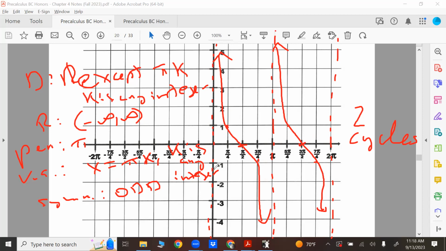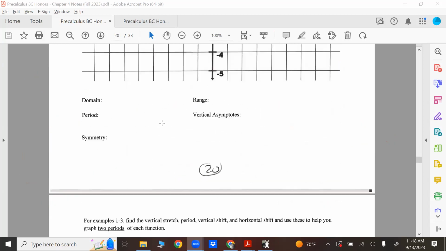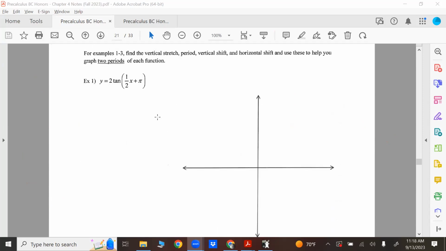Okay, that's the boring stuff. Let's do the fun stuff. Let's do where we start changing things around. All right, let me clear. I think we totally finished these notes today. I feel very confident about that.